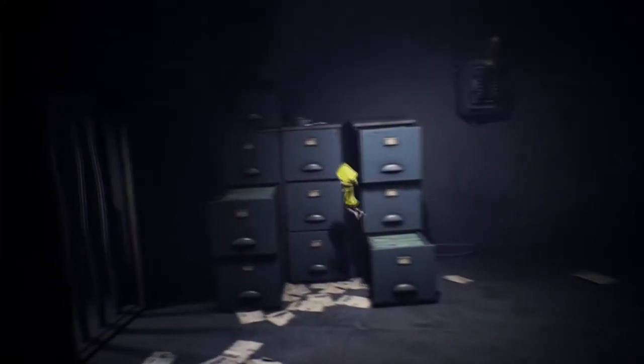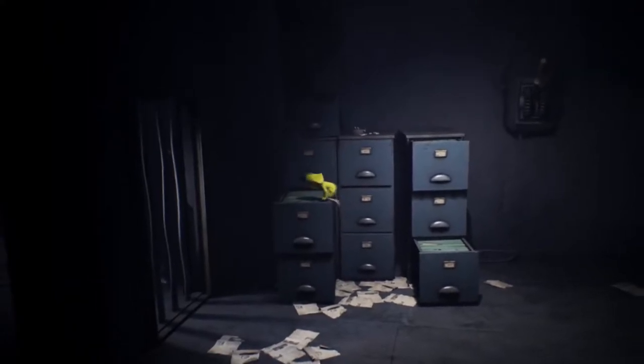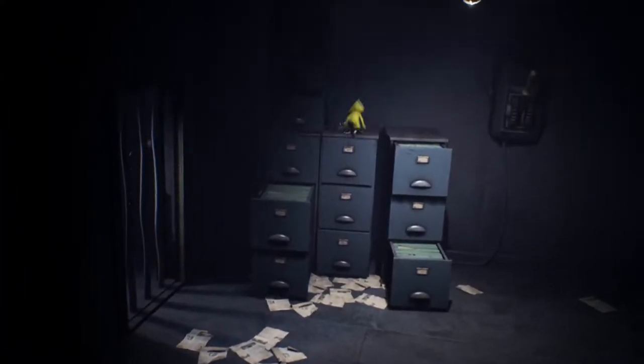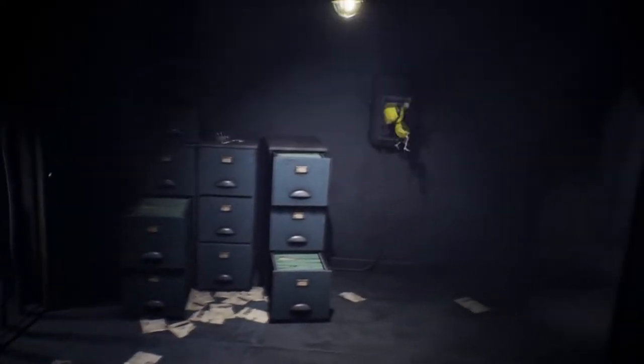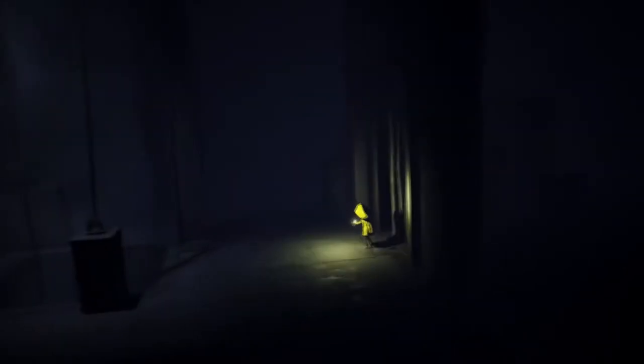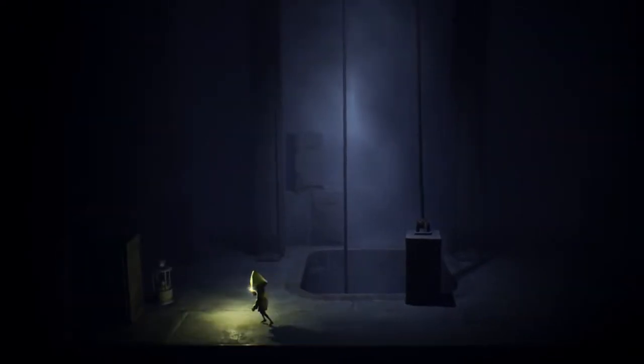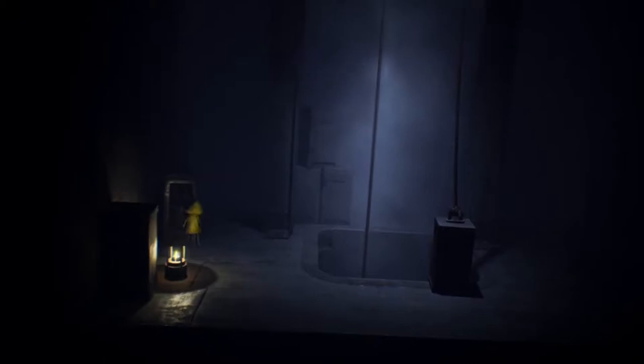Alright, let's go ahead and jump. There we go. And jump up this way. There we go. And to the switch. Okay, that's that. Let's go through here. I want to try and get every gnome possible, guys. I'm pretty sure I've seen... Yeah, there is one over here. Let's go ahead and open this.